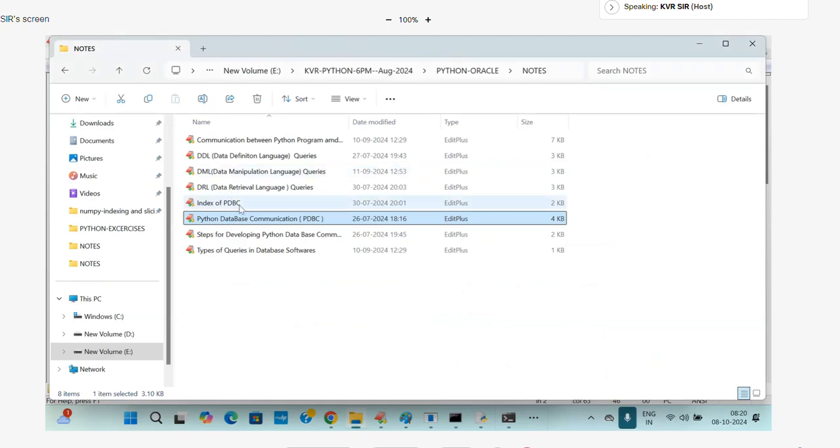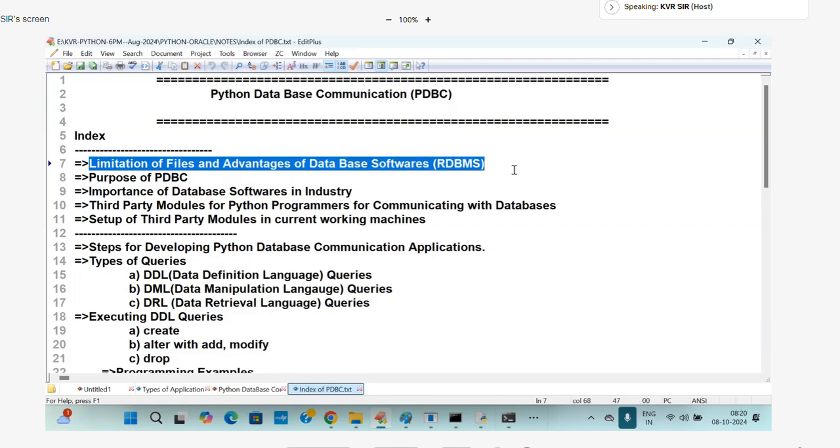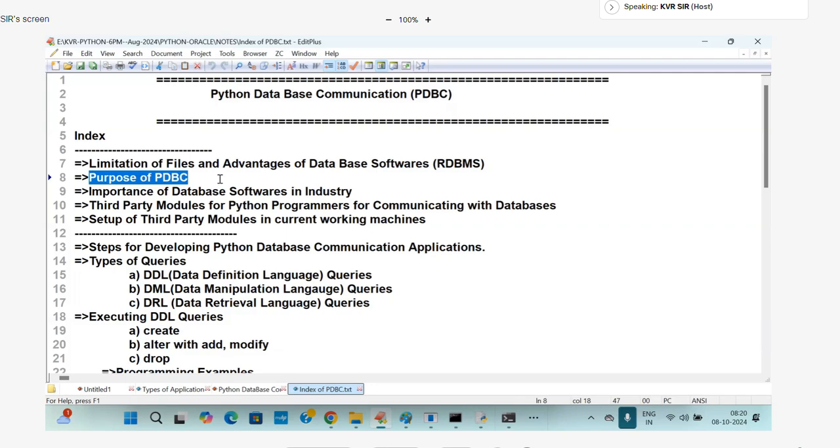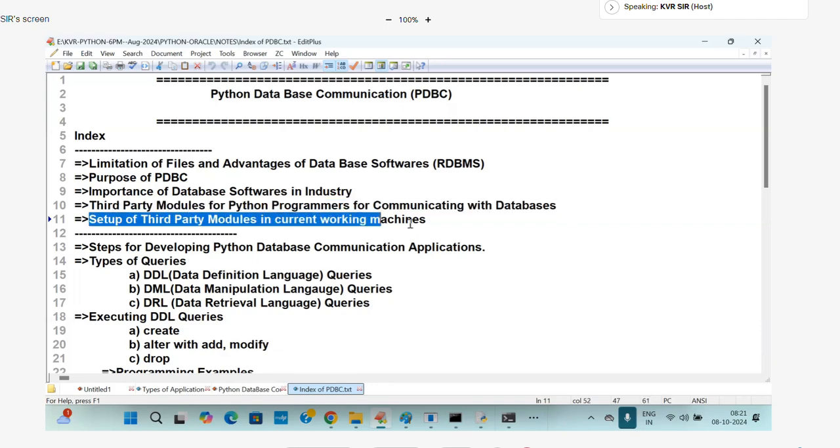And one small index also I want to show you, what I am going to discuss. Actually, today I am showing in reverse part. See what you understood up to here: limitations of files and advantages of databases, purpose of PDBC, importance of database software in the industry, advantages, third-party modules for Python programmers to communicate with databases, setup of third-party modules in the current working machine.